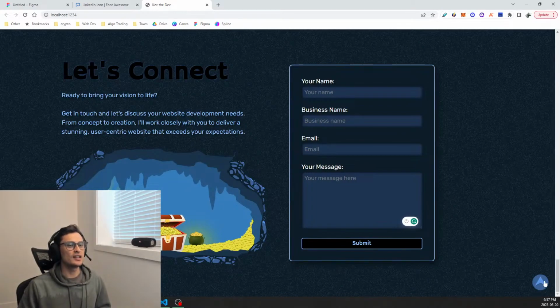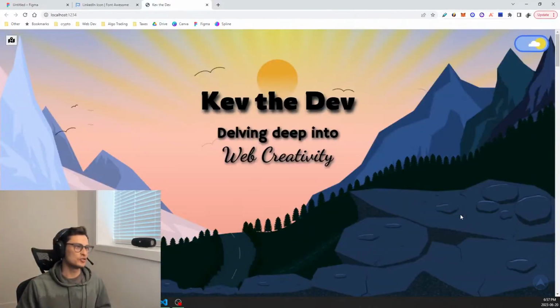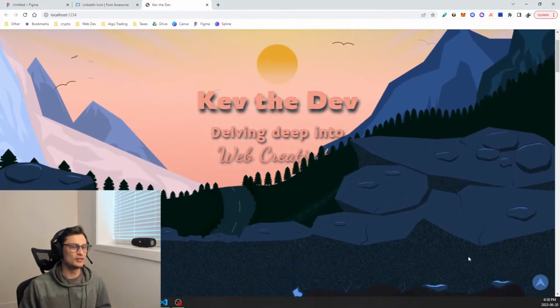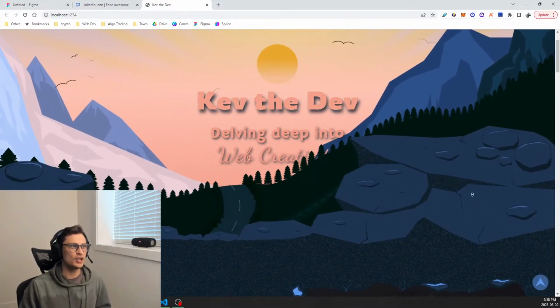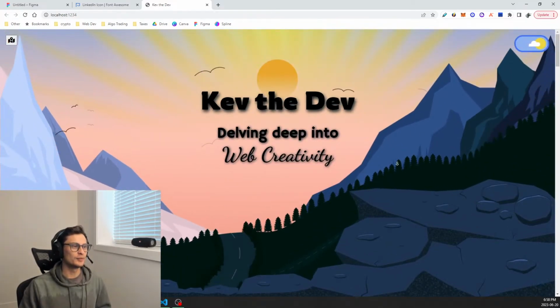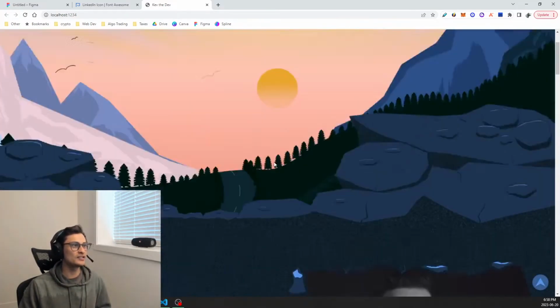I also added the scroll to the top button here. So then if we click here, it scrolls all the way up to the very top. And then it has an opacity of 0. I could also put a pointer of none or a pointer of default once we are at the very top, because you can still technically click it. It goes from an opacity of 0 to 1 once we're not at the very top. So that's really all I did so far.